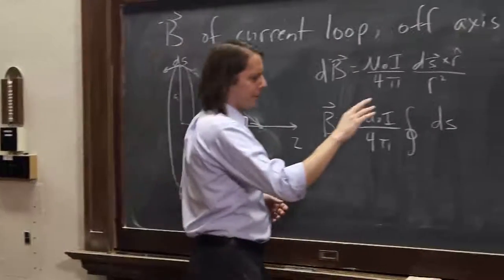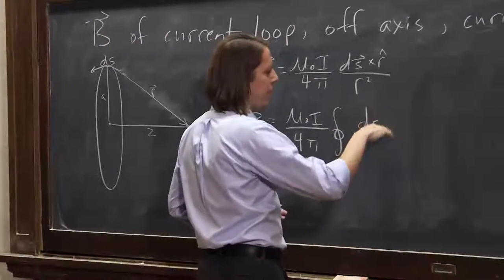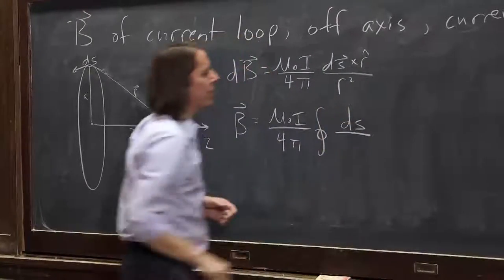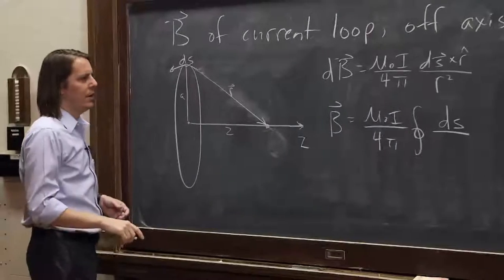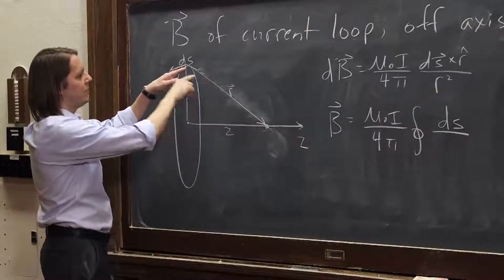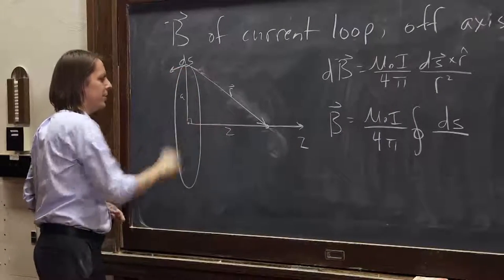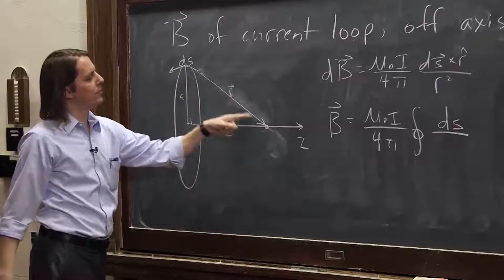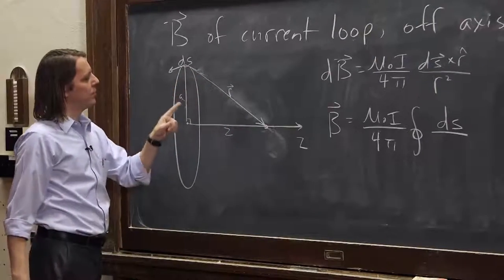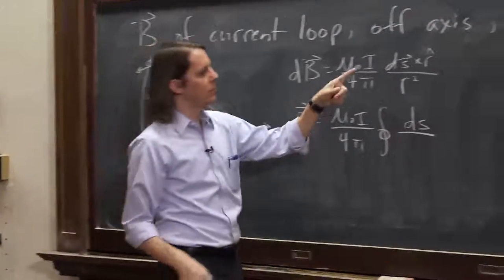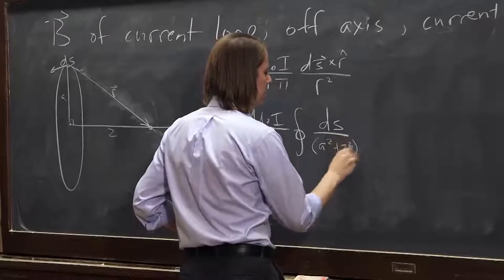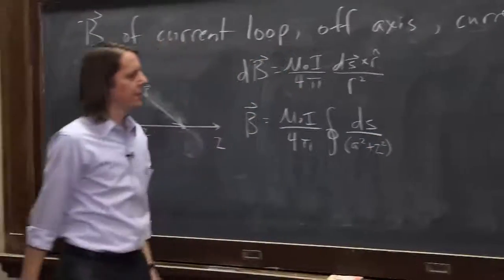And we know actually it's still true that dS is always perpendicular to r. It's hard to show in this drawing that dS is this way. R, even though it's pointing down, they're still at 90 degrees to each other. And anywhere you go, they're actually going to be at 90 degrees to each other. So then we have to say, that's fine. It's dS crossed with r hat. r hat is 1. Sign of 90 degrees is 1. So it's just dS over that r squared. Now that r is this distance here. But we also have a right triangle here. So the magnitude of the r vector is the square root of a squared plus z squared. But it's squared. So down here, we put a squared plus z squared.